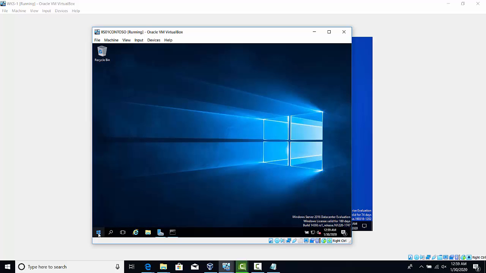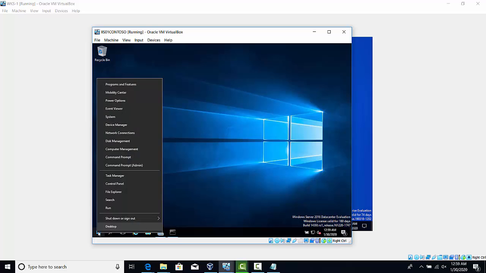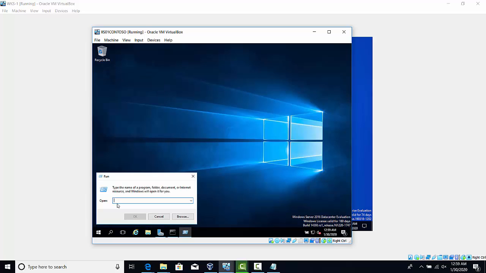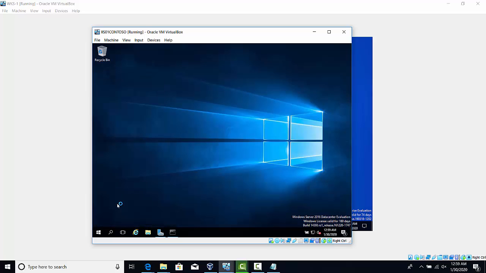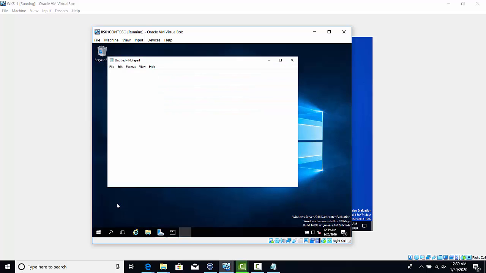Let's create a test HTML page and save it in our web server. So we'll go to Run and then Notepad, and we'll write some code for the HTML. The very first one would be the HTML tag. If you remember, those are like old school code.